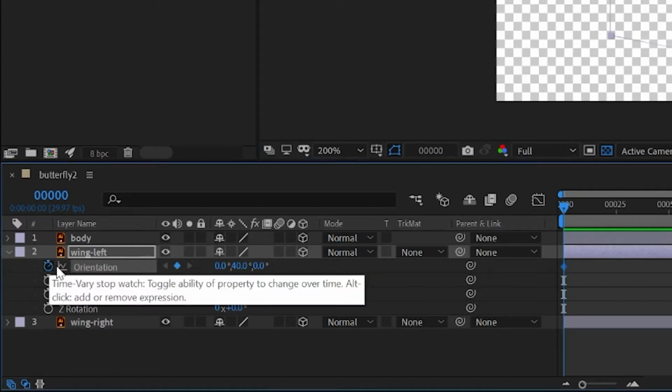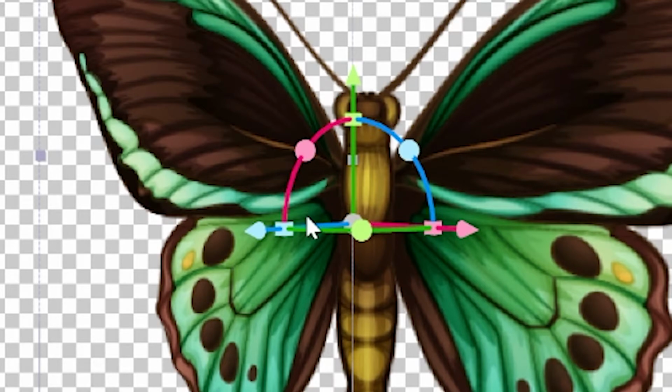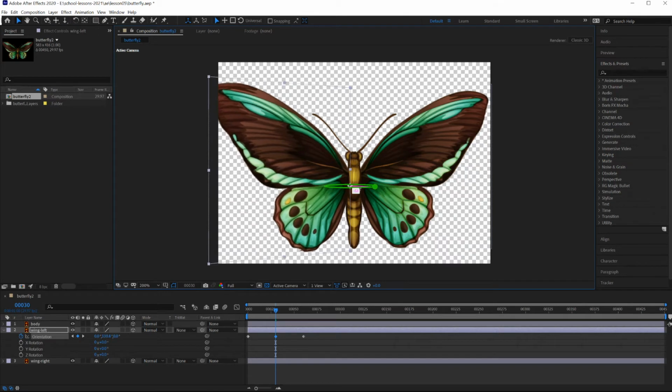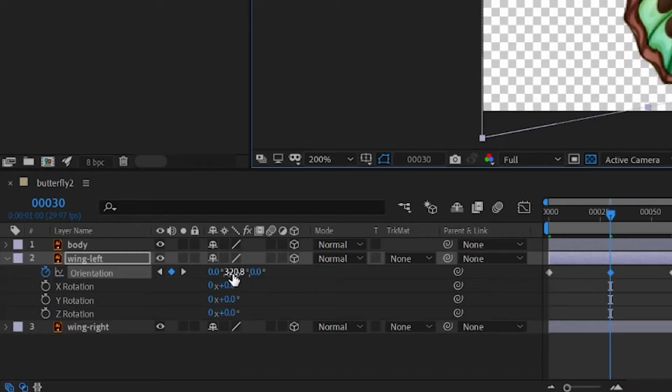Click on the stopwatch for orientation, and that puts our first keyframe here. I'll go to 2 seconds in, which is 60 frames, and I'll add a key there. So every 2 seconds will be a wing beat. I'll now go to 1 second in, between the wing beat, and I'll rotate this wing towards us. Wait to see the y-axis, and you'll see this green circle appear. Click and drag, and I'm going to drag this to about 320 degrees. And I'm looking in the orientation. If I didn't exactly get 320, I'll just click in here and type 320.